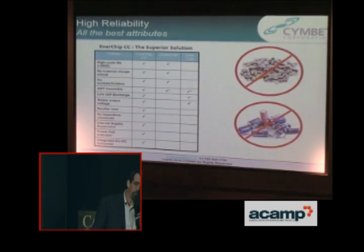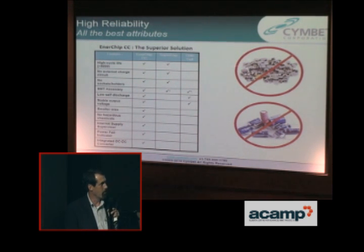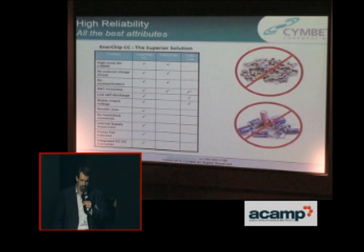High reliability — we'll put this in terms of the things that you don't have to do anymore. You don't have to throw away millions and millions of batteries. You don't have the chemical issues that you'll have with capacitors. This certainly speaks to the green aspects of our stuff. We compare typically to supercaps and coin cells in terms of what we replace. Often in energy harvesting applications we complement a cap, but you can have a very small capacitor because you'll have the added capacity of our batteries.